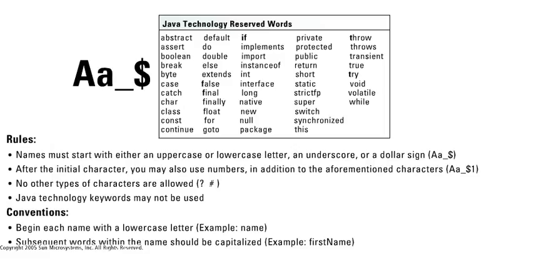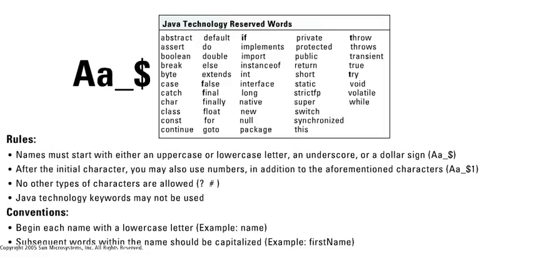After you use the initial character, or underscore, or $ sign, you may also use numbers in addition to the letters, underscores, and $ signs. Next, no other types of characters are allowed in your name. You can't use question marks, hash symbols, greater than symbols, none of it. And no spaces either. It must all be one word. Also, you may not use any of the Java technology keywords, which you see in the chart above. These are reserved by Java and you cannot use them for your own variable names.